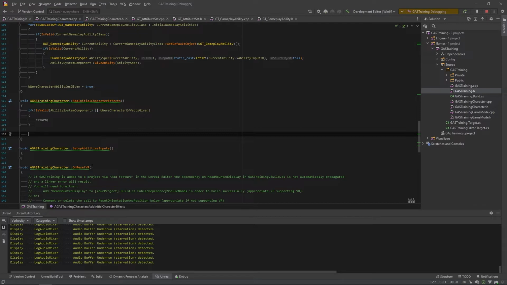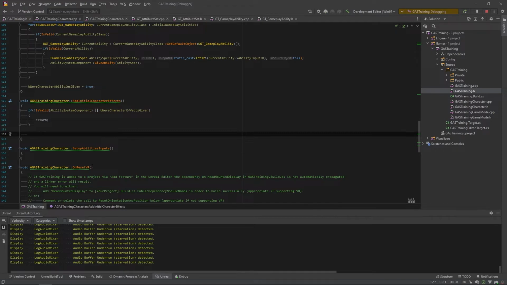Whenever you're going to apply a gameplay effect to a character or an actor that uses an ability system component, you'll need to create a couple of things. First of all, the context that will have the gameplay effect. Then you'll have to create a spec handle, which is the way that a gameplay effect object will be created with certain information.